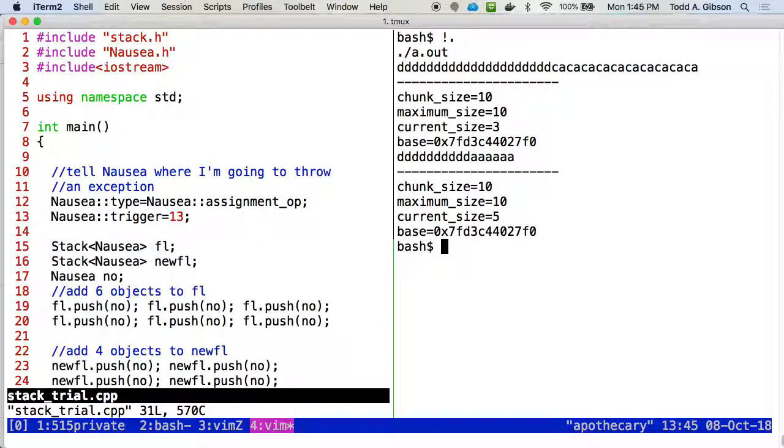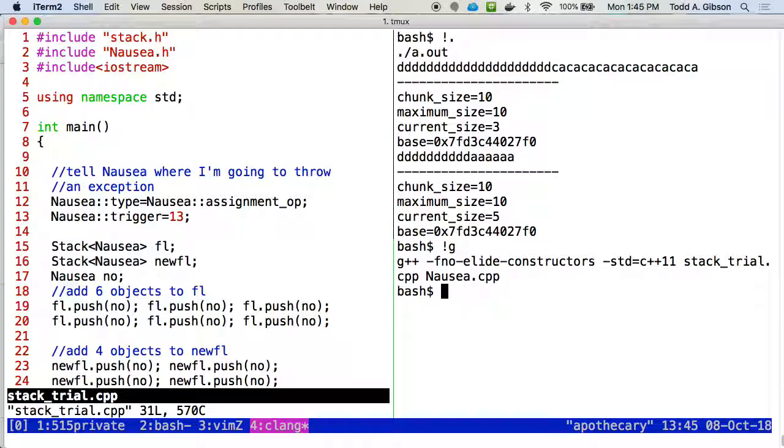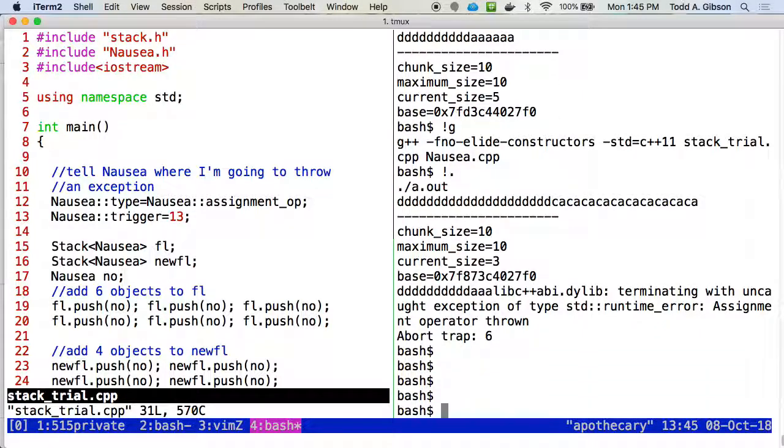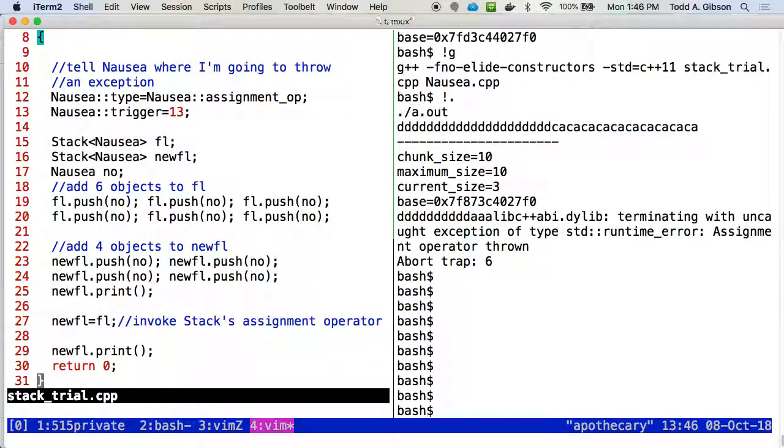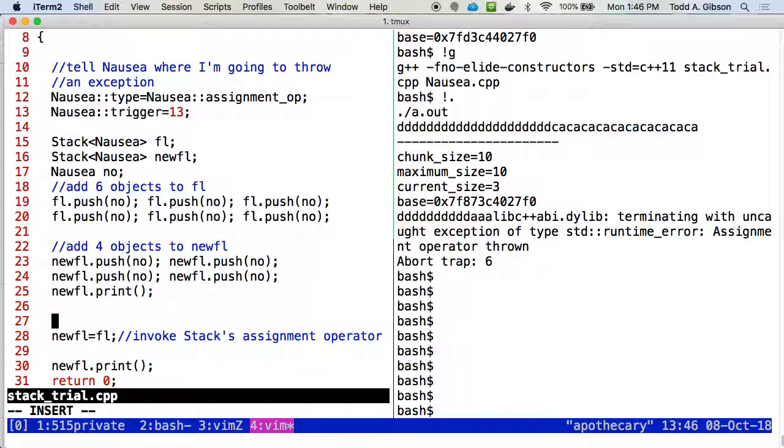Oops, let me leave that up. Let me come here, let's compile, let's run. Now we have an issue, which is, well, here's our first print statement, which was on line 25, but I never hit line 29, because an exception was thrown. So what you have to do in order to see what it looks like, right? Again, users of your stack class are going to do stuff just like this.